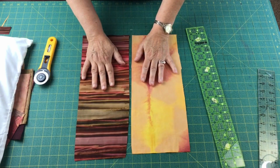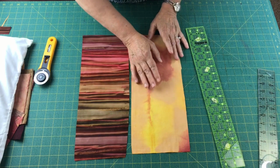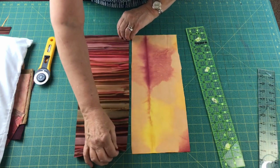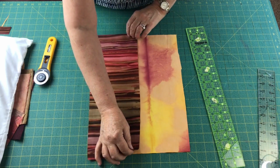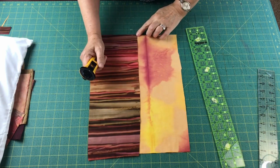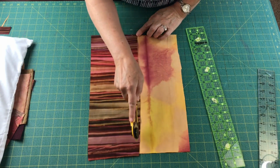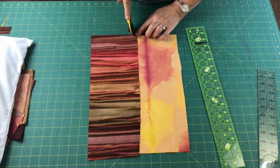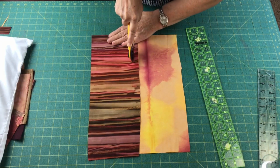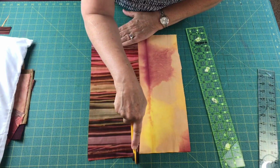So I have two pieces of fabric here. The colors blend together really well, but they're different textures. This one's more plain with larger areas of color, and this is a striped batik. So I'm going to lay one over the other one by about 1 inch. And I'm going to take my rotary cutter and start at one end, and I'm going to do a slightly curving line. Not a whole lot, not super wiggly, but just slightly curving. And I'll go out here, and then I'll go this way a little bit and end up in there.